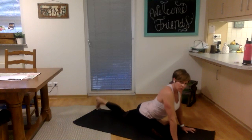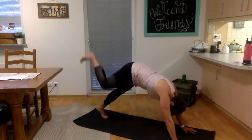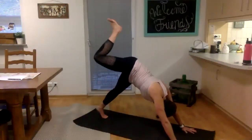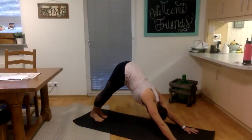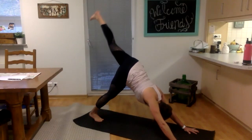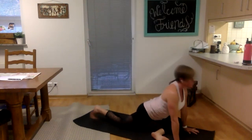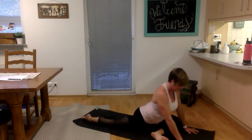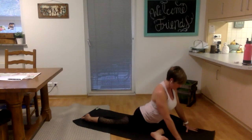All right, tuck your back toes under. Take that right leg, take it all the way back and up, and just give it a couple circles, release that hip. And then bring it back down, good. Back to down dog. Now we're gonna do the same thing on the left, so bring that left leg up behind, nice and high, drive it in towards the chest, dropping your knee right behind your left hand, tucking the toes on your right foot, scooching that leg back. Again, bringing that left foot up as much as you can where you feel challenged.